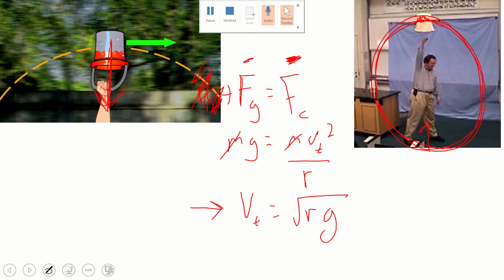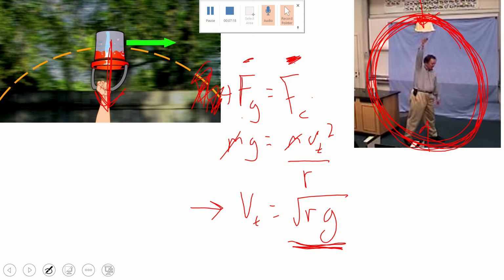So this is an equation that tells us the minimum speed. You can set that by saying Fg at the top is equal to the centripetal force. You can go faster than this, and the normal force or a tension force will help you out. And usually if I'm doing this demonstration, I'm certainly not going to be going at the minimum amount where it just barely gets up there and then can't quite make it. You're going to go fast enough to make sure that you are covered even if something goes wrong. In that case, obviously there's more normal force involved.